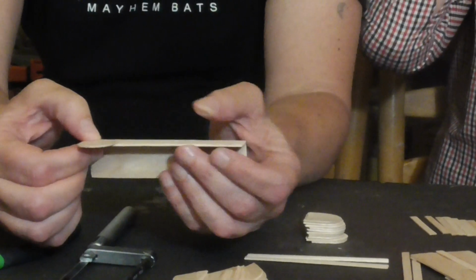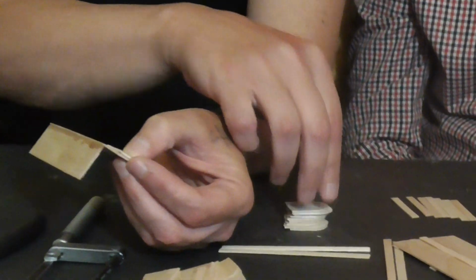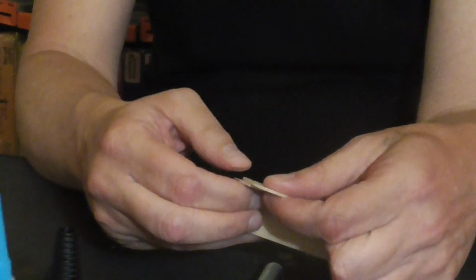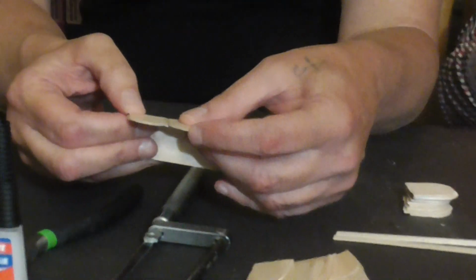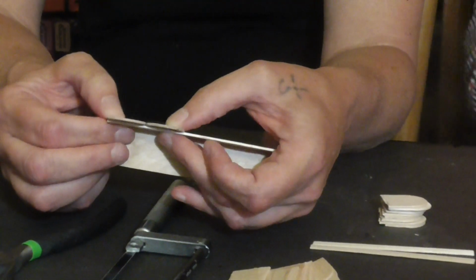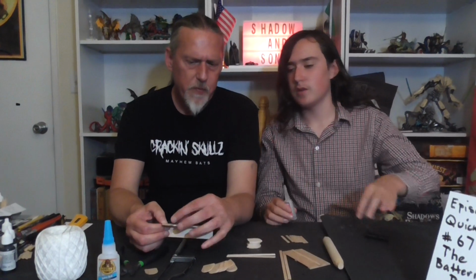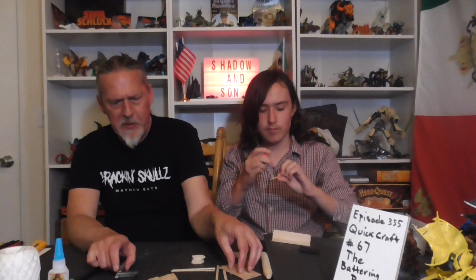So he's going to be basically gluing on the shingles. He'll start by gluing one like this, right here about the halfway point, and then do another. Just glue them on, no carving. Just going to do 4, and we're only going to do one side so that it's easier and we can speed things up. 4 of them should fit here, and if you have a little bit of room, that's fine.